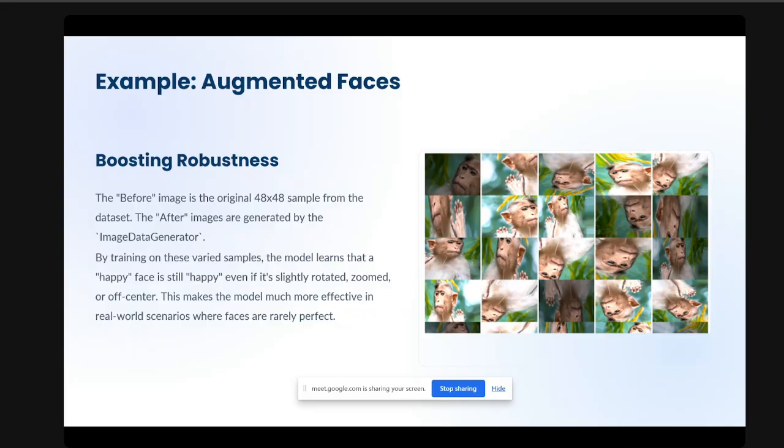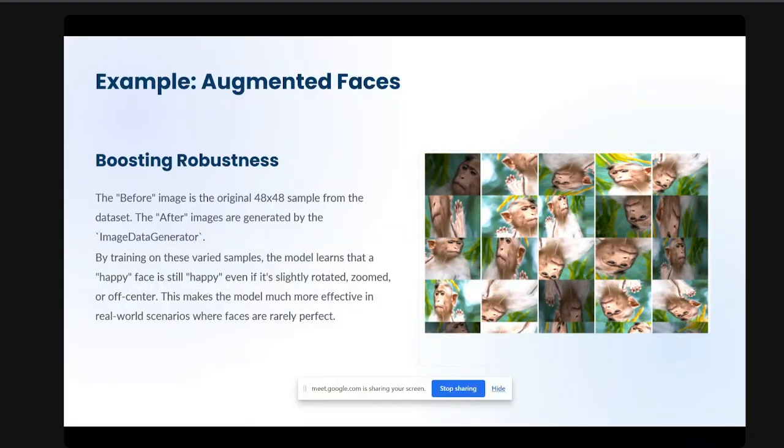See, for example, if we have one image of a monkey and we have created some more images here. The image on the right takes only one original face. So one monkey's face is the original one. But following the augmentation, we have created so many monkey faces. The before image is a single original photo taken from the data set.